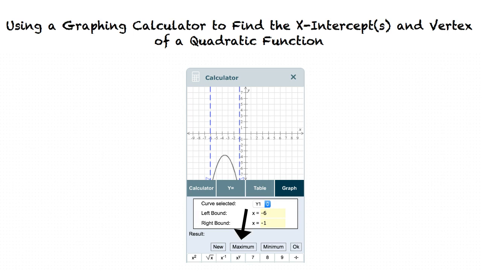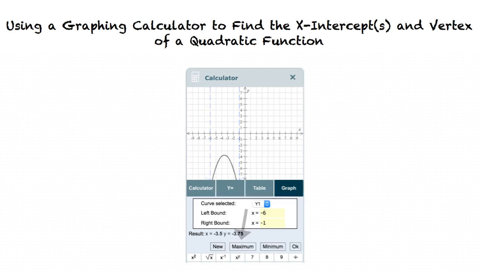Then we click on the maximum button since we have identified that's what this vertex is. To the right of where it says result, we obtain the x and y value of the location of the vertex. In this case, it is negative 3.5 and negative 3.75, respectively x and y.